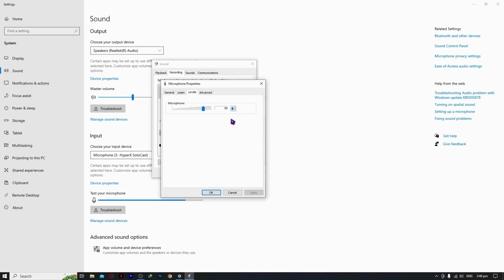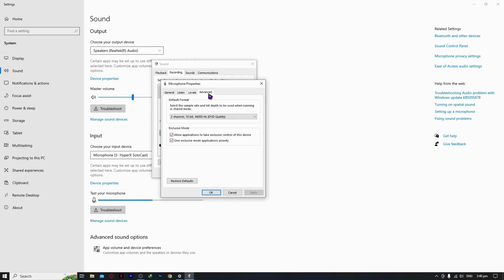And you can also make sure that this button is not clicked, that it's not disabled. So make sure that your button is similar to mine, which is like this one. It doesn't have any warning signs right there. So yeah, make sure that it's not disabled right here. And once you're all good, then you can go and click apply and okay.